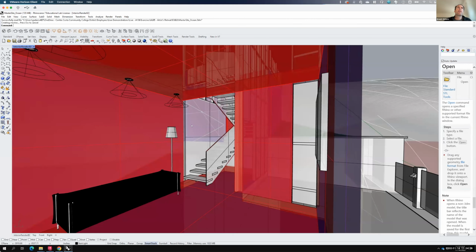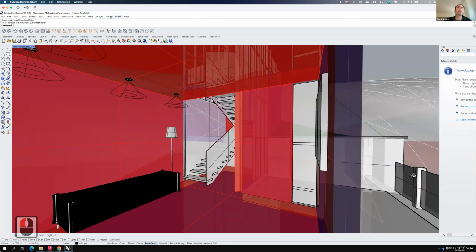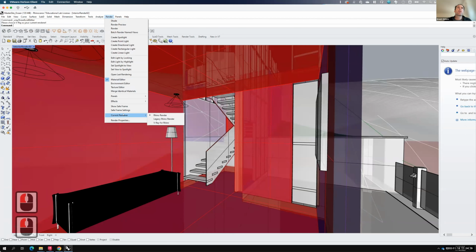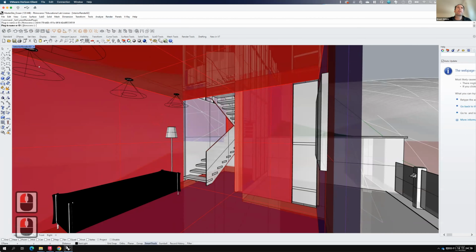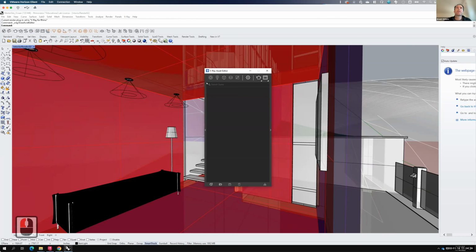All right, and the last time we rendered, we were working on the interior rendering. So if we go back to our V-Ray asset, oops, I have to set it as the current renderer. Let's go to render, current renderer, V-Ray for Rhino. I'm going to open up my V-Ray asset editor. There it is. And I had previously saved my settings.